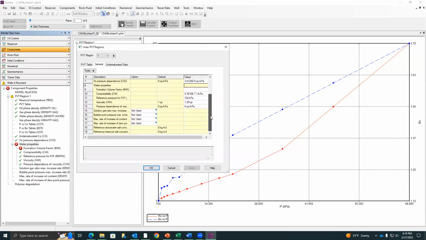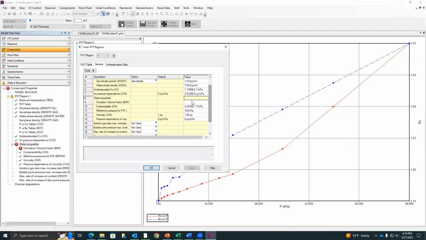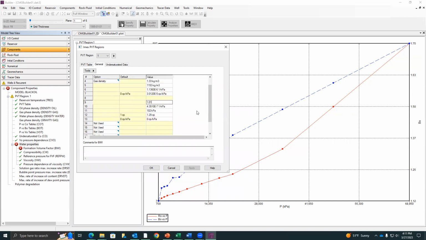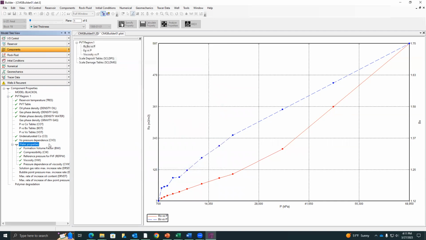Another missing information here, which is the formation volume factor of water. I'm sure I entered that, but it's missing for some reason. Okay, so we have a check sign here. We are done with the component section.